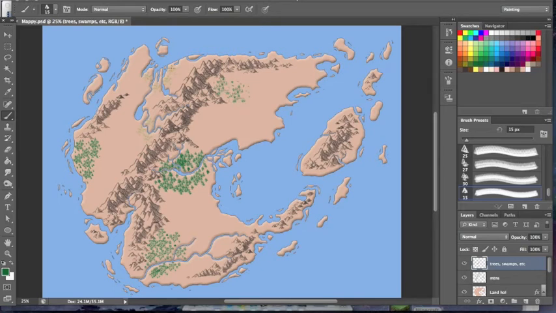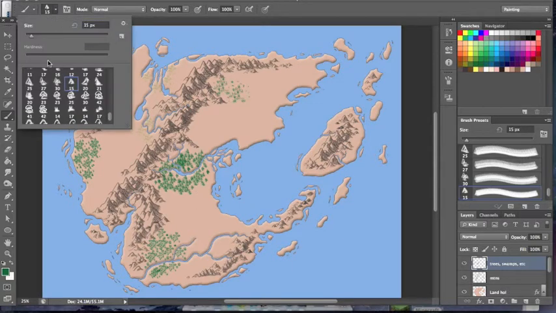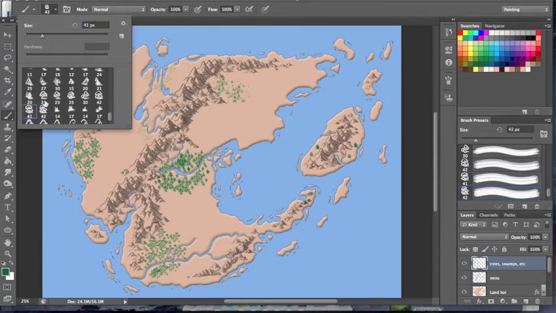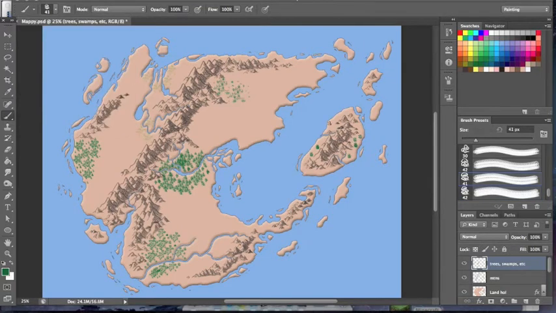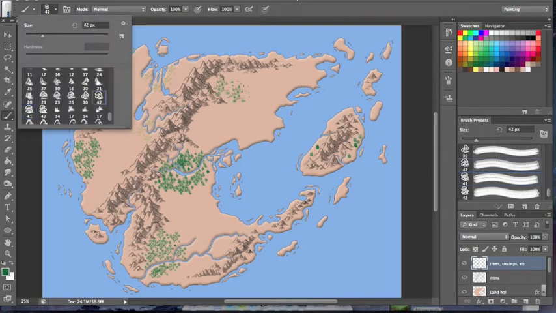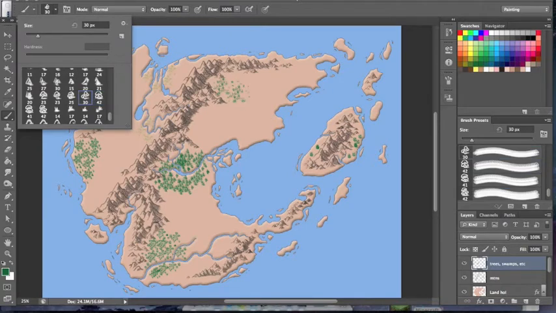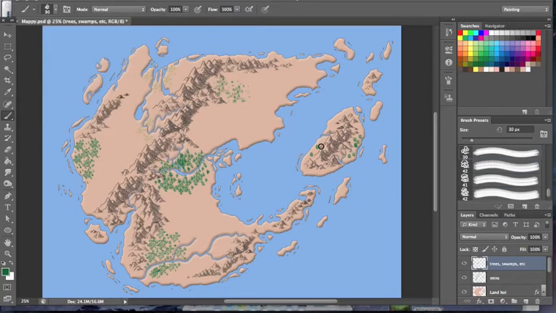Okay, so I've got some swamplands, marshes, I've got some forests dropped in where I want them, and I know that any time I could come back and add them in wherever I need. Don't forget about my little islands over here. And so now is a good time to get started on my cities. I have a good general feel of what the land looks like, where the main features are.